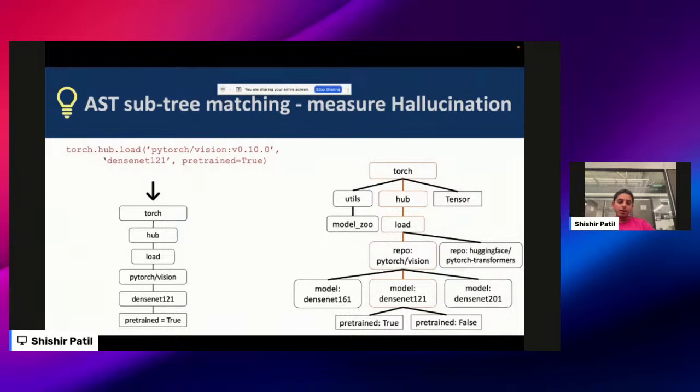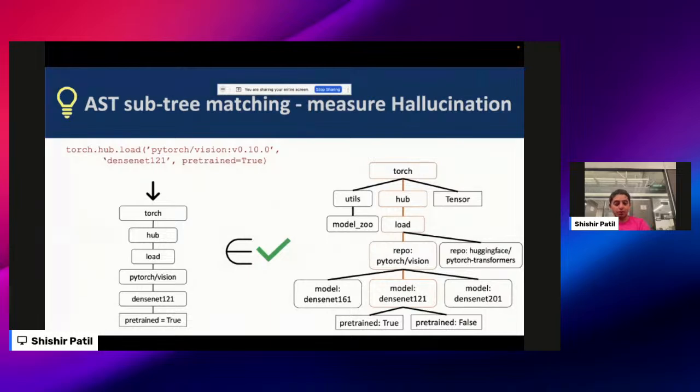The other thing to keep in mind is that these APIs you cannot make up on the fly. Like if Stripe does not have an API, you can't just call that API, right? So it's very well grounded. And with this, we are able to ask a simple question: oh, is my tree on the left a proper subtree of my set of API database? And if it is, then we tell there's no hallucination.